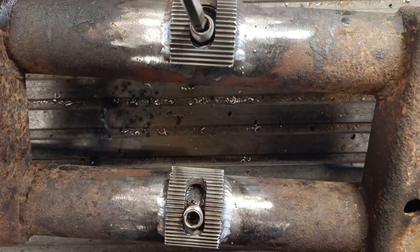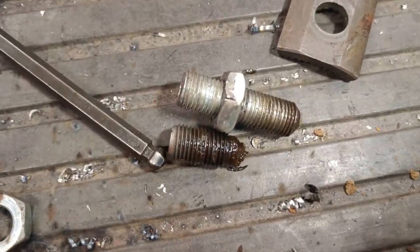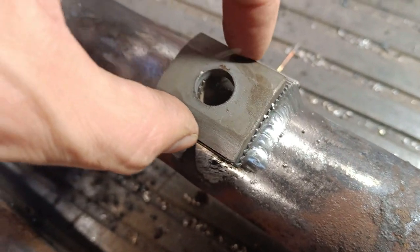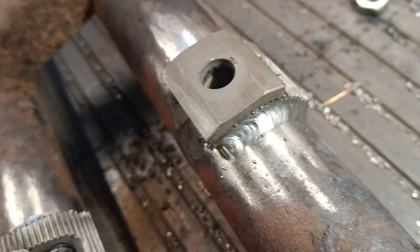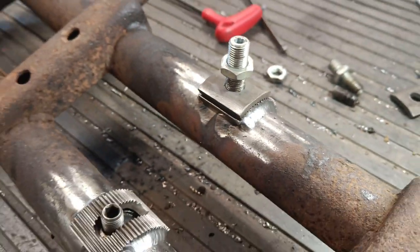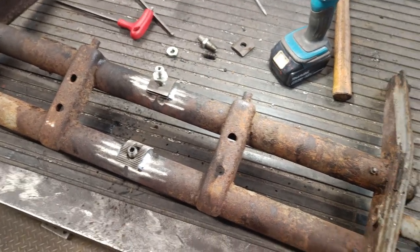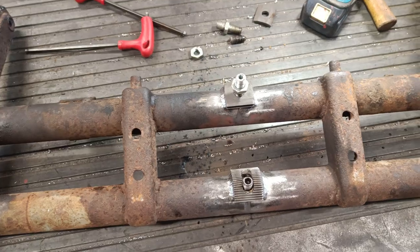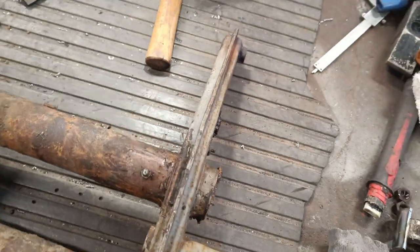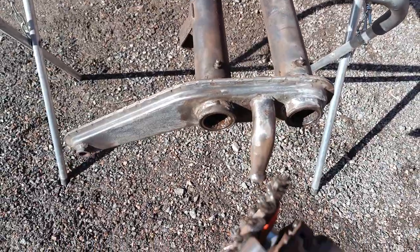I've just finished welding these on and cleaned them up with a wire wheel. These are the original screws and they're obviously shorter than new ones because we've added material - the thickness of this plus the additional thickness of this locking jaw - so you need a longer thread to compensate. That's pretty much done for this side. Next I'm going to clean up all the rust, clean out all the insides, and I think I'm going to change the bearings because this beam looked like it'd been at the bottom of a swamp for 30 years.